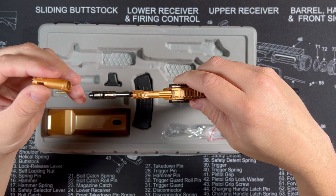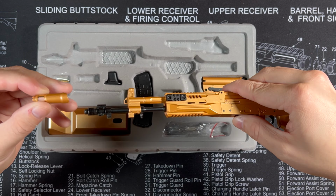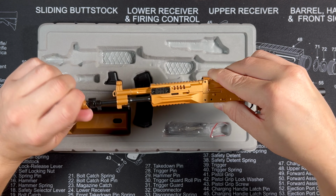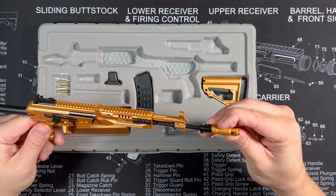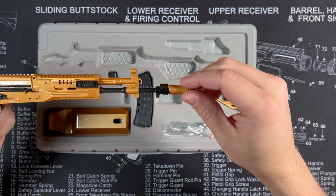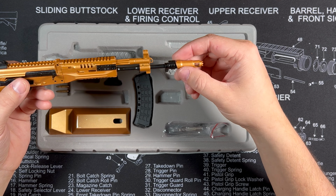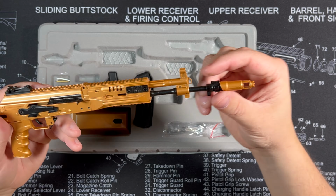Here is the flash hider. Yeah, so it says to put the longer portion onto the bottom, and then it says to rotate. It says to rotate, but there's no way that's right. That is way too tight. All right, so I think that's what it's supposed to be. So put the bottom part on down here, rotate it. There is a little rivet in there, or a little edge that kind of goes into a groove on the muzzle brake, and it's just friction that's holding it on there. But it's so tight, I don't like it.